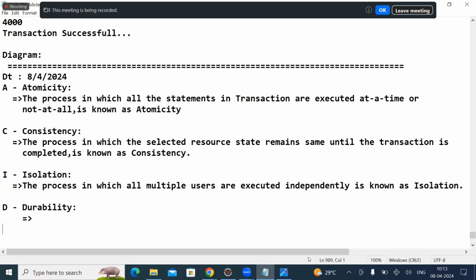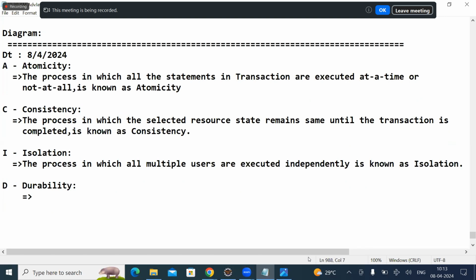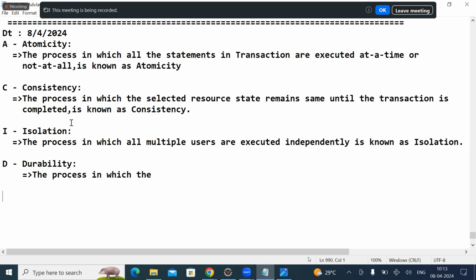The process in which the transaction details are stored and available for a long period.